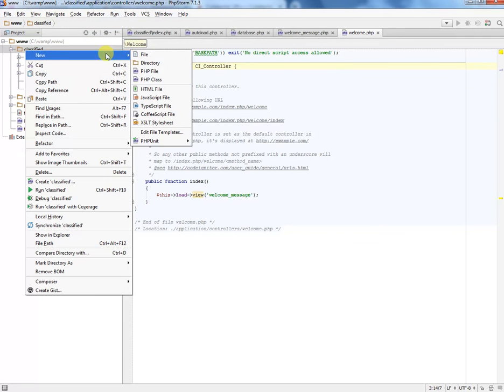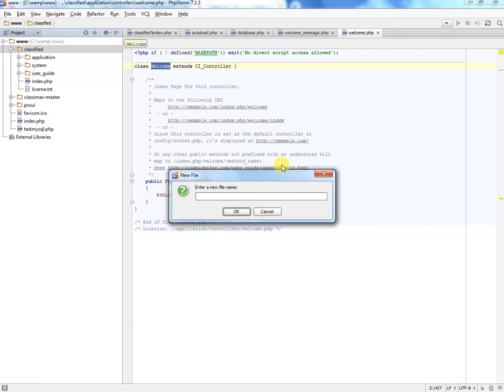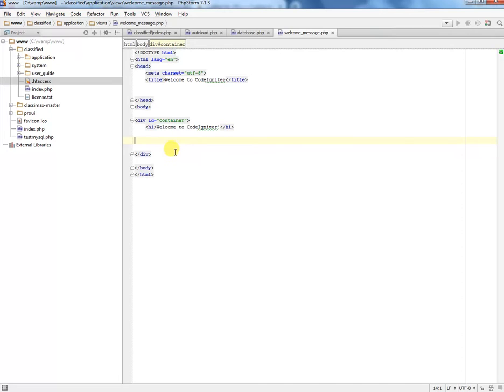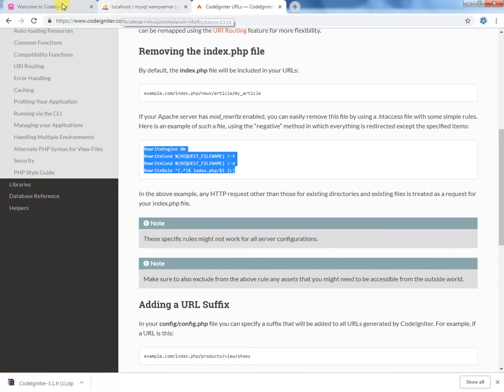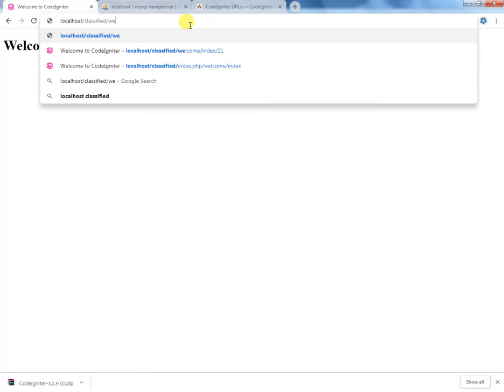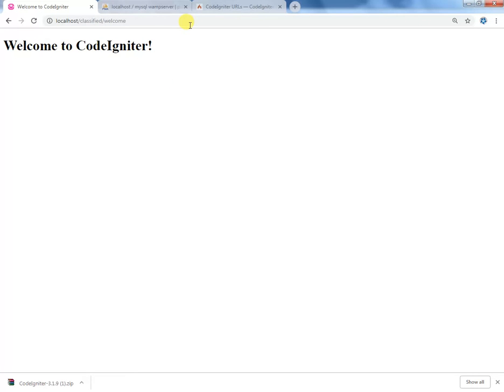Let's create a new file. We name it htaccess, copy the code, save it, and that's it. We don't have to do anything else. That's all set. So let's check it. Okay, it's done. So let's delete this index.php and welcome, and it's all set. You see, welcome and index. If I just write welcome, it goes to the index function.